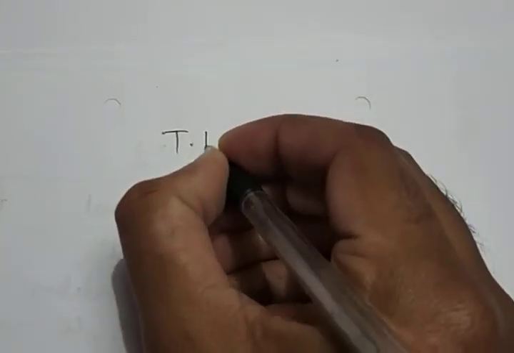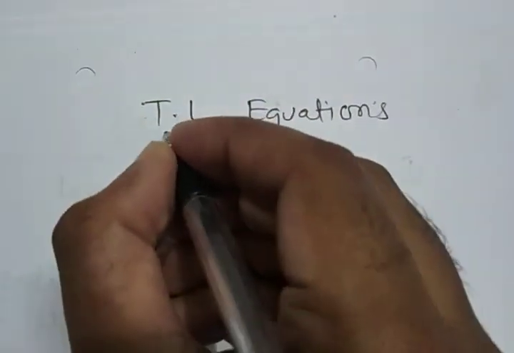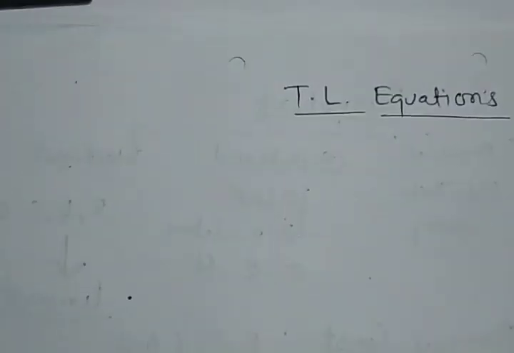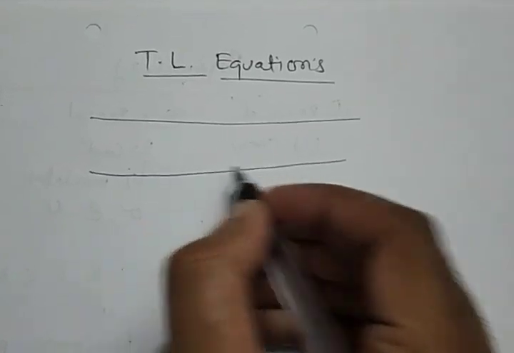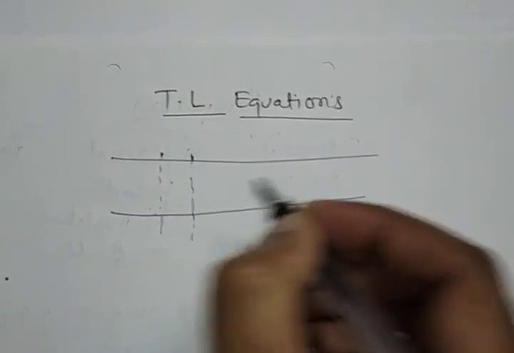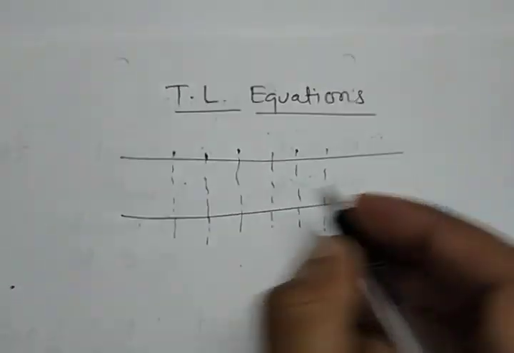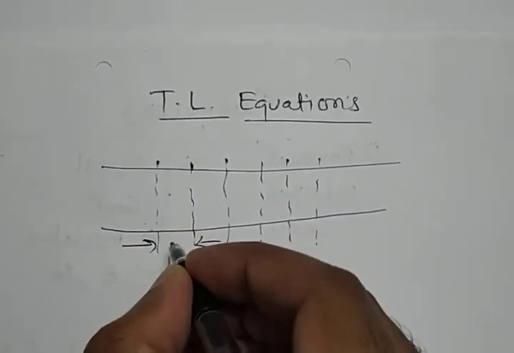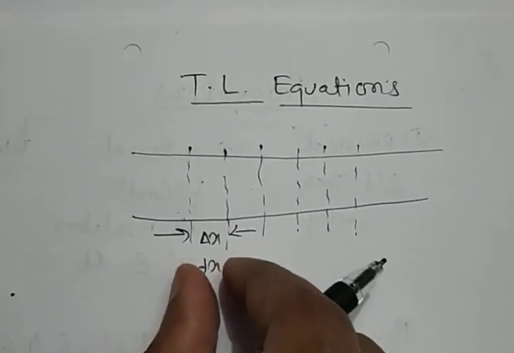So now let us discuss the equations of voltage and current. They are referred to as transmission line equations. One more time we will discuss what a transmission line is. We may have lengthy transmission lines, and what we do is divide them into distributed elements so that we can calculate the values. Say this is delta x or dx, a small differential portion.